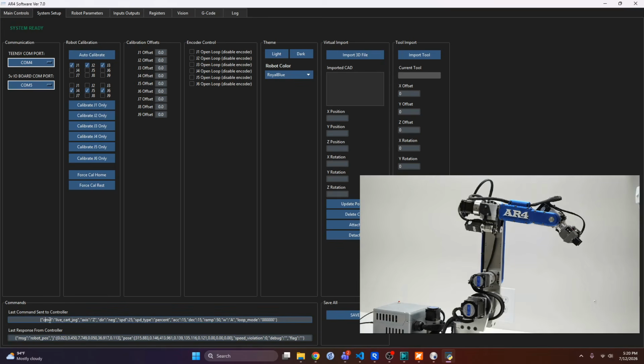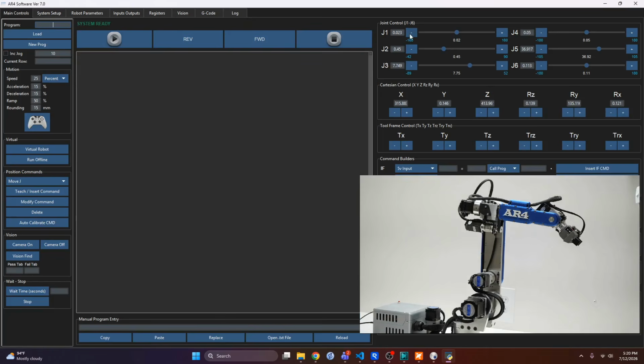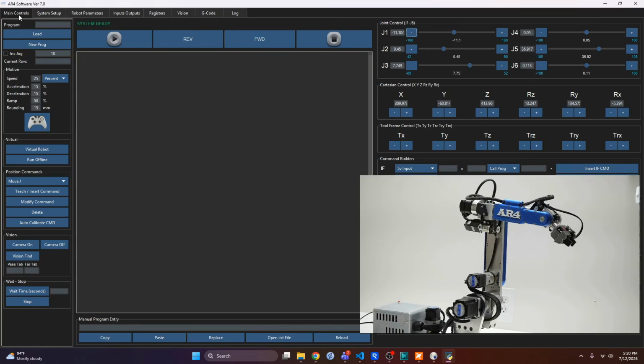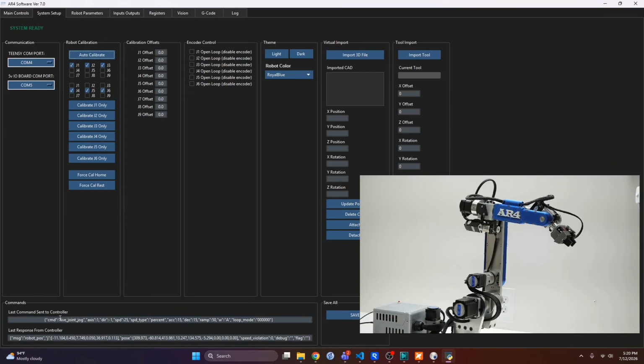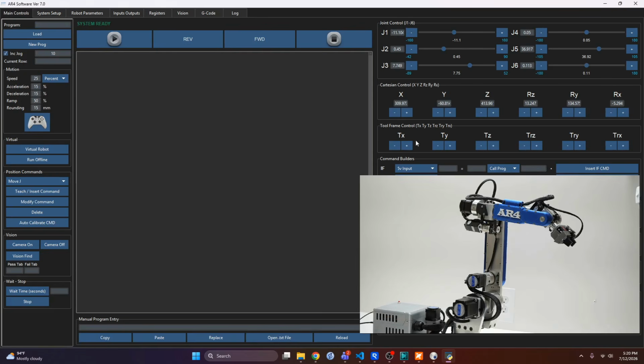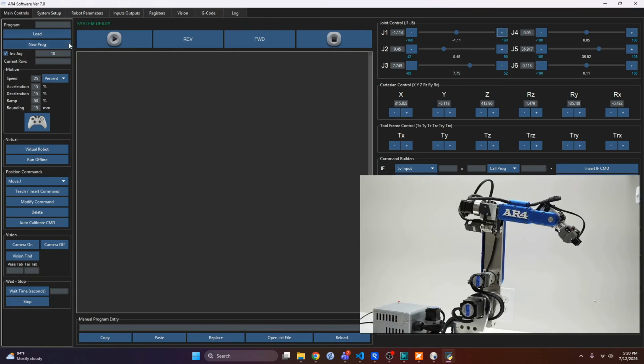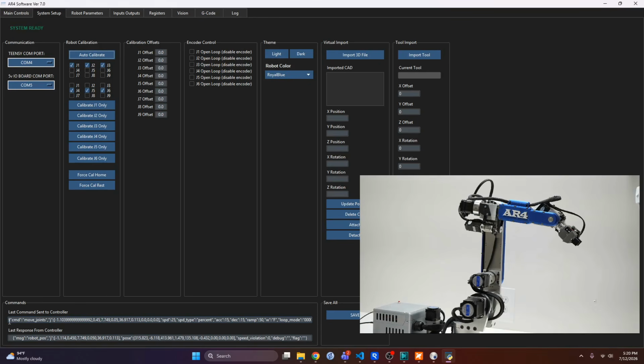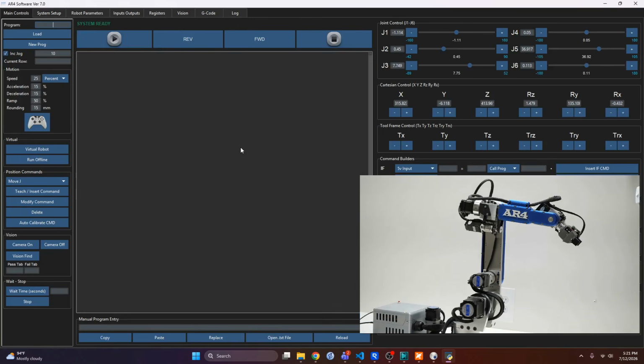So here you can see its command, live Cartesian jog, and then the values being sent to it. And then if I was to come here and do a joint jog and then come back here, you can see the last command was live joint jog, and it shows you what was sent there. Or if I put it into incremental mode and just simulate sending an incremental command, we'll go to System Setup and you see it says command move joints, and you can see exactly what's being sent to the robot there. So you could also use that for an example.